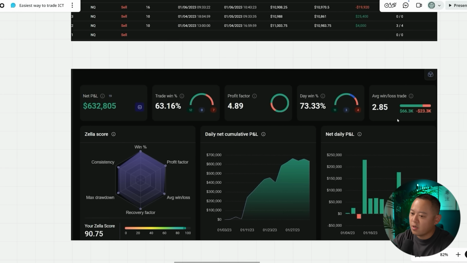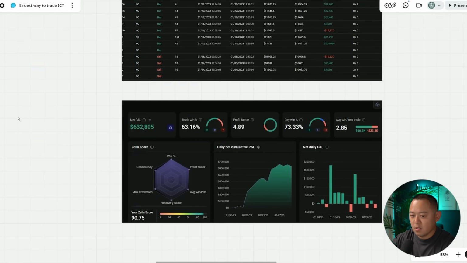Yes, I get frustrated over losses, but I don't get frustrated enough where my drawdown gets out of control. You guys can see here that this drawdown never gets out of control, okay? Compare that with somebody that doesn't really know what they're doing and is not accepting of the risk. Their drawdown, you know, their equity curve looks wild. It's all over the place, right? That's them not accepting the risk.